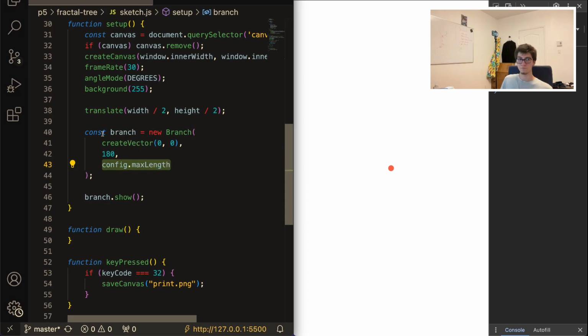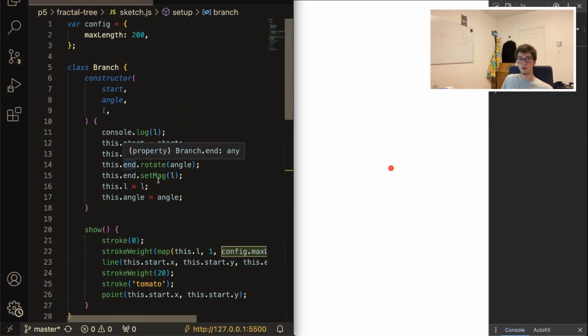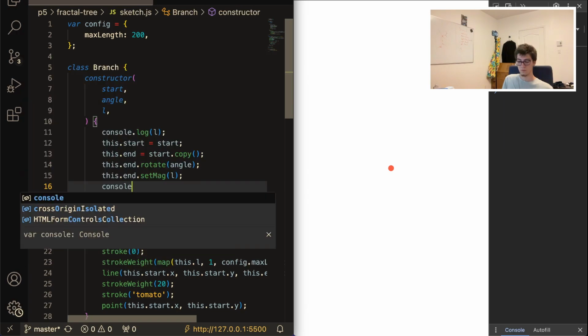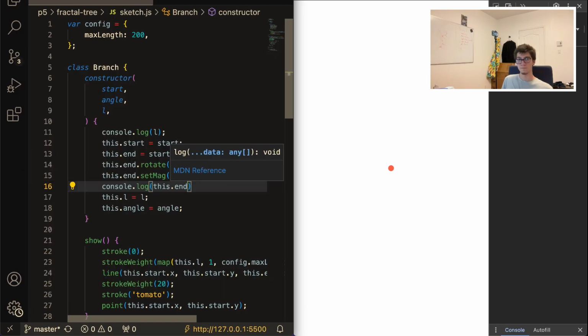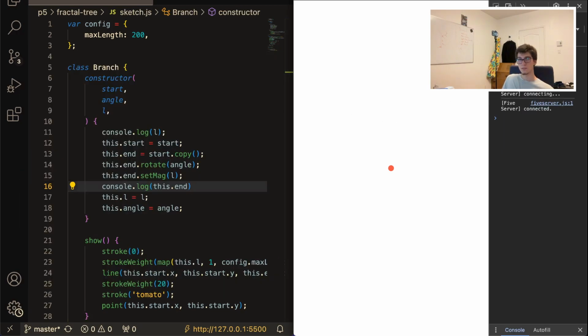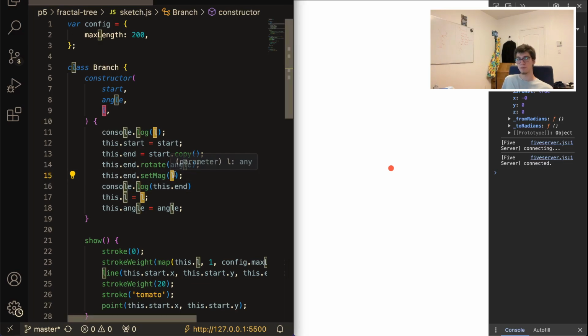Let me console log the end. Let's see. X is 0, Y is 0. There is definitely an issue here because the magnitude should be 200. So why is that?